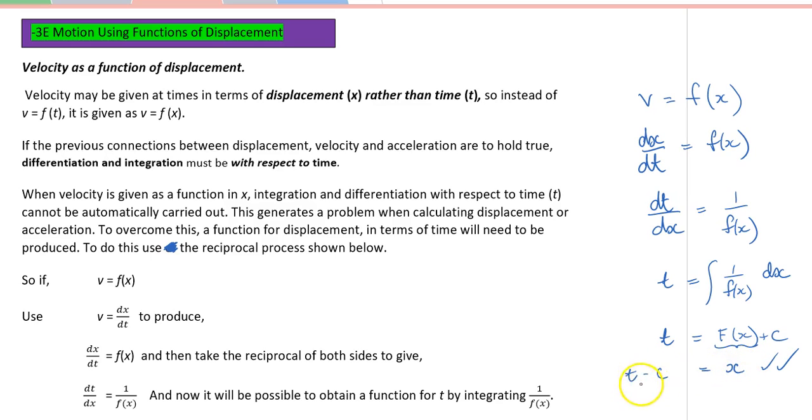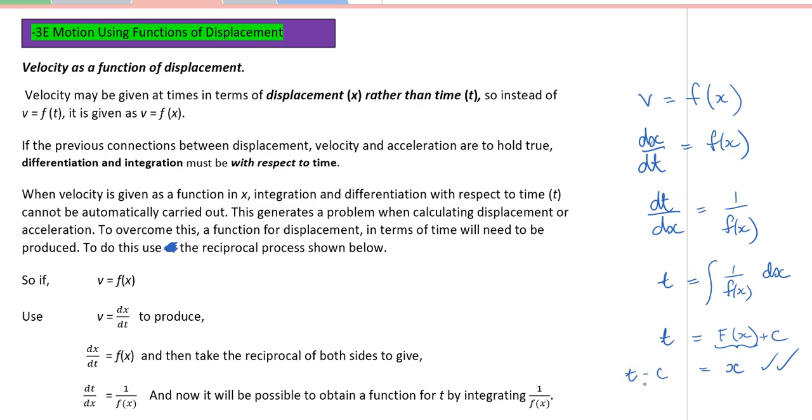And it won't be this simple. We might have had to square the t, or divide by some numbers, but that will come out. The most important thing is you can see that through this process, we've created an expression for displacement in terms of time. And then we go back to what we know. To get velocity, we differentiate this. To get acceleration, we differentiate again.